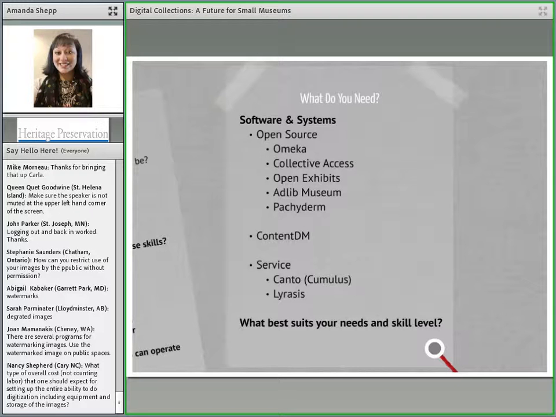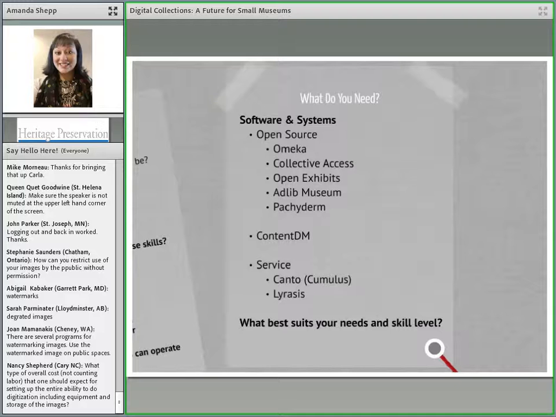Let's talk about software and systems. Now that you figured out your level of audience and ownership of these items and necessary equipment and how much your staff can do with this, how are you going to display it? Do you want a web page, a gallery-style thing? Do you want a rich exhibit? Again, the question of intranet versus internet, your audience kind of determines your display expectations. Why would you create this glorious multimedia-rich display for just your staff to check their funding or their inventory?